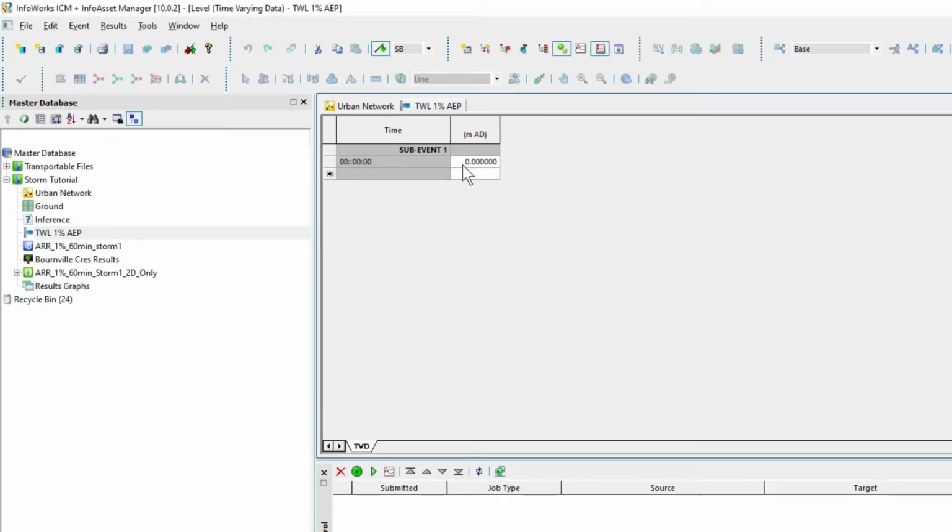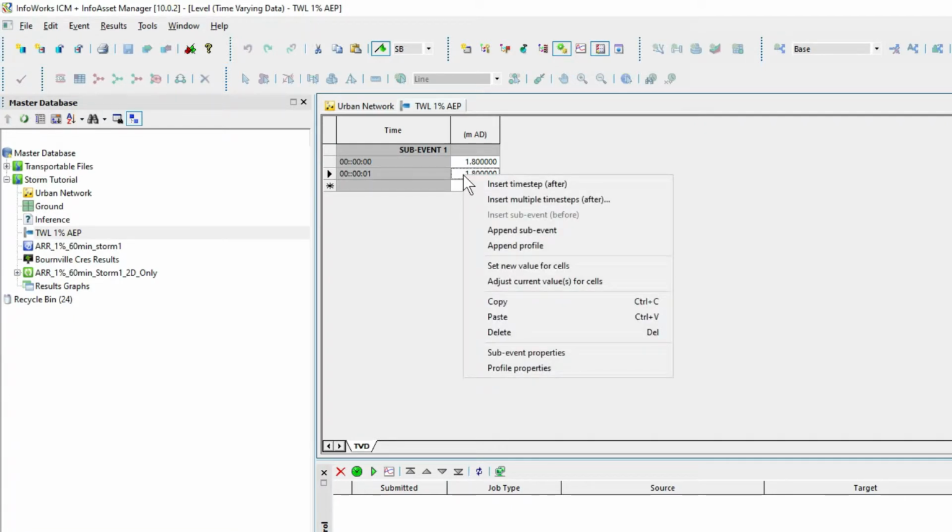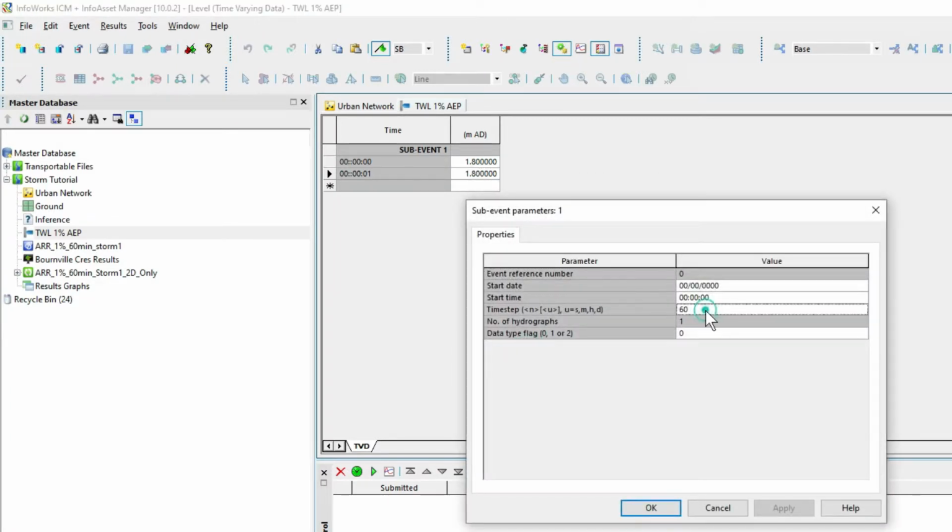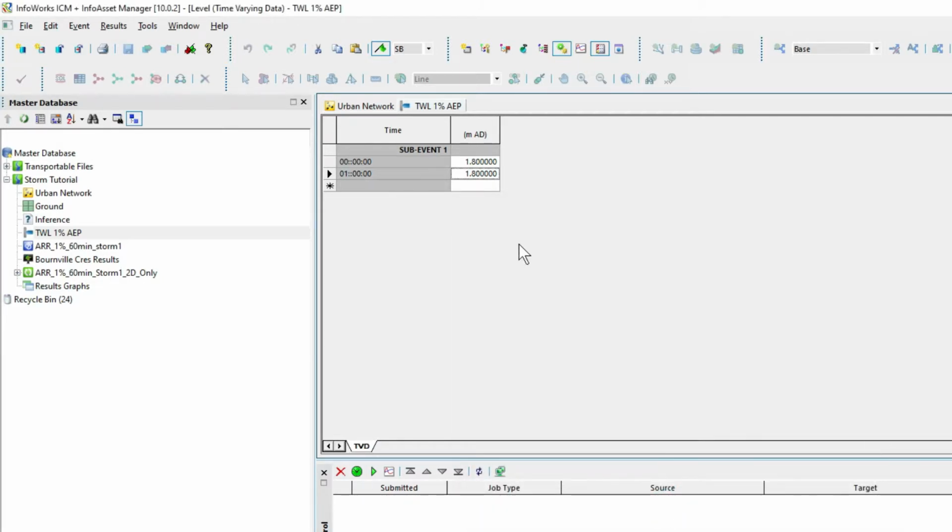And the first thing I'm going to do is change the time step. So if I type in the levels that I'm going to use, which is 1.8, you'll see that the current time step is set to 1 minute. So we want to set that to a longer period that's going to last longer than the duration of our simulations. So if I go to the sub-event properties, and I just change that to 1D for 1 day. And as long as we're not going to run models over 24 hours, that should be sufficient.